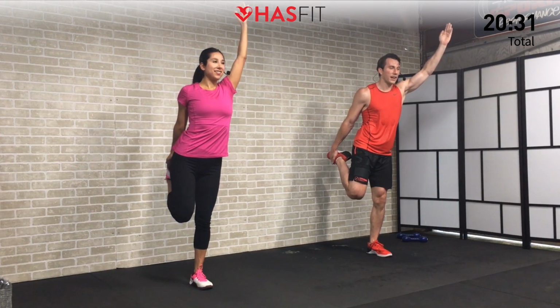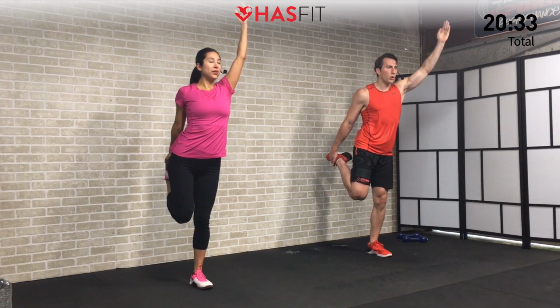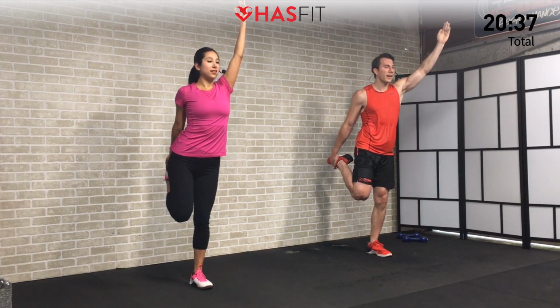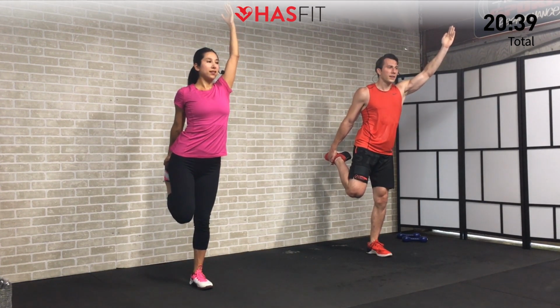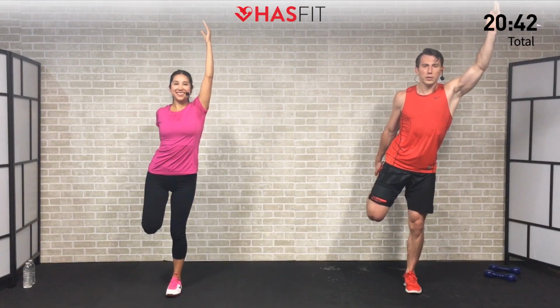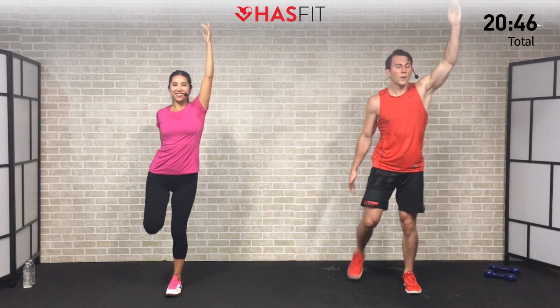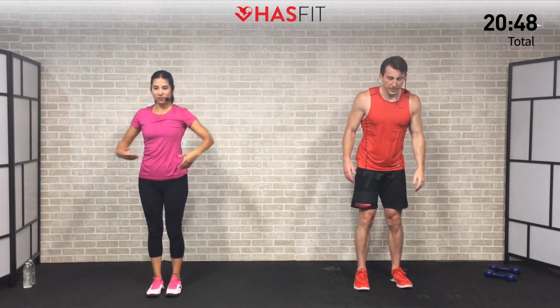That's the whole thing right there. Again, pulling that heel back to your glute and breathe. Excellent, guys. Keep it up. Let's hold this one for 5, 4, 3, 2, 1, 0. Opposite side, right into it.